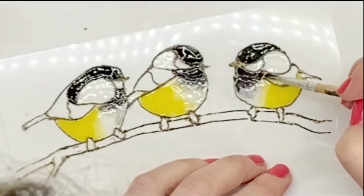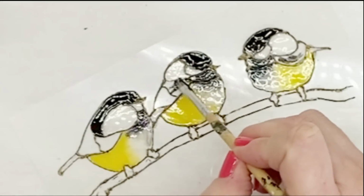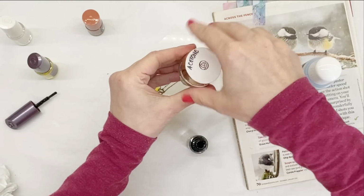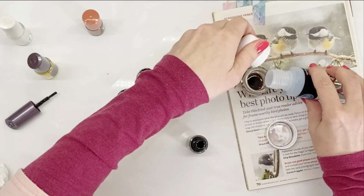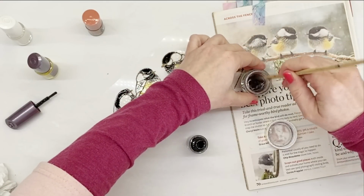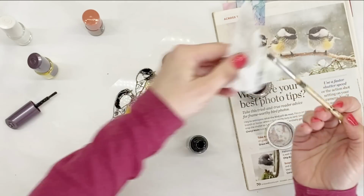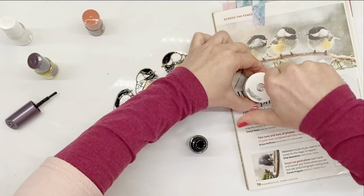I love them. Go with black first. I'll put some nail polish inside of this little thing. Been reusing it. Okay. And clean the brushes inside. And then white. It's amazing how quickly it dries.